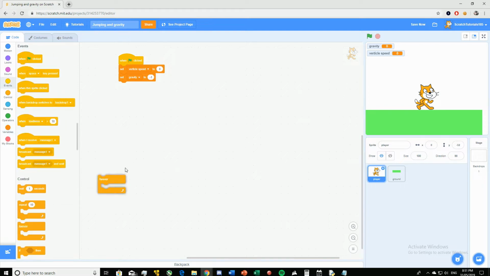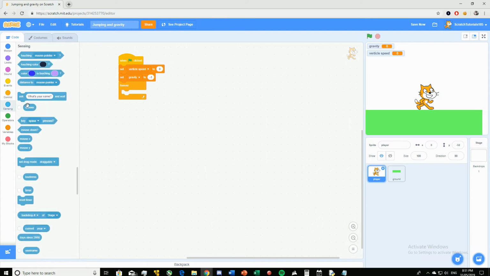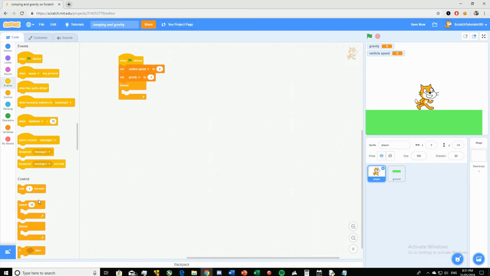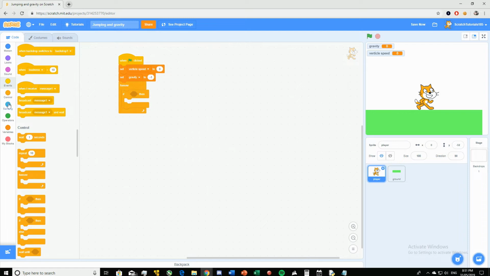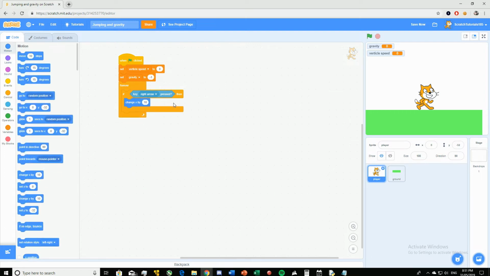Now we'll get the player's main loop, so we'll just grab a forever from the control, and then from sensing, we will grab an if then, sensing key right arrow, and we'll just move him over, change the X by 10. Then we'll duplicate that and do that for left arrow and make this -10. And this is just so we can get a bit of movement. So when I use the arrows, yeah, there we go, he moves. But he can't jump yet.